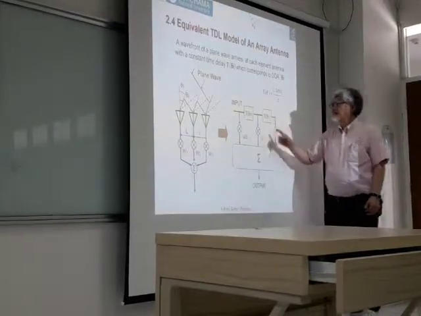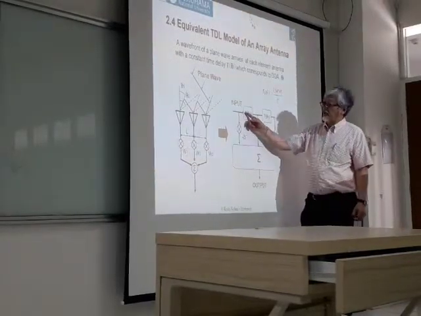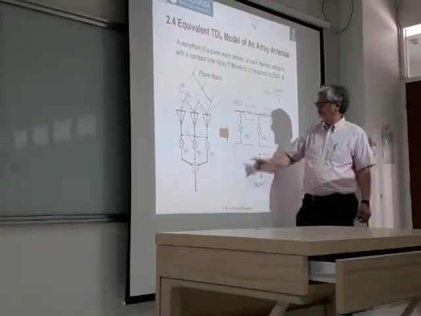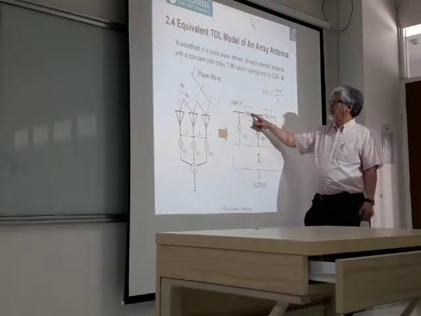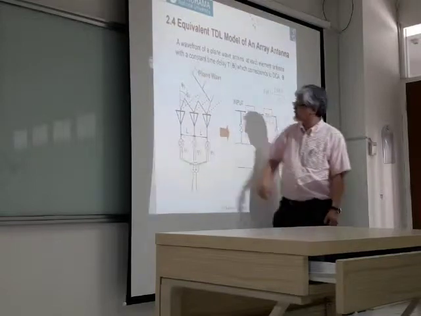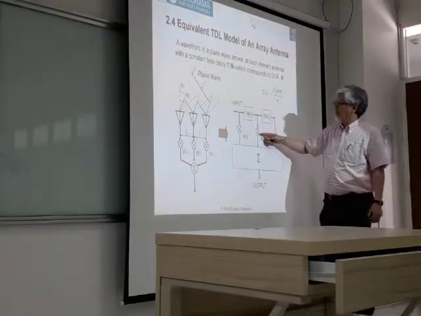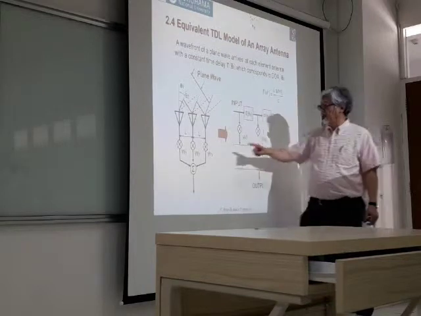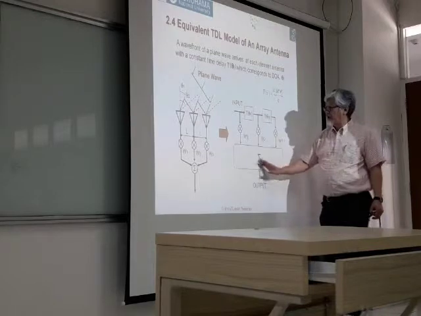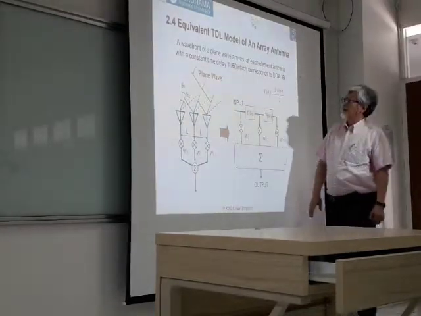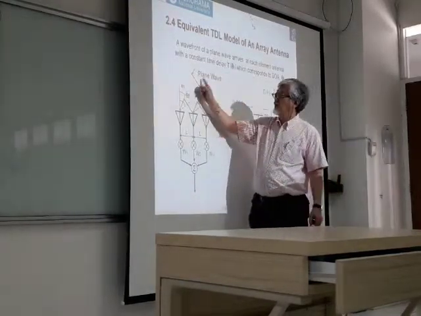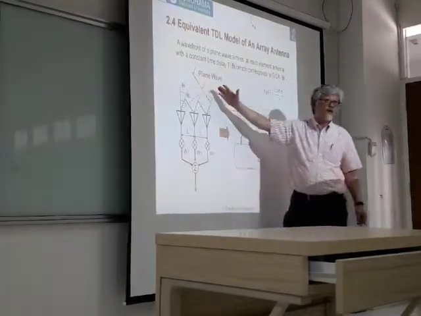It's the same like this. The same incoming signal first arrives here and is multiplied by W sub 3, and then the constant delay time T according to the angle theta 1, and then it comes and is multiplied by W sub 2, and the same way W sub 1. Altogether sum up the same, right? Now this delay time is quite dependent on the angle of the incoming signal.